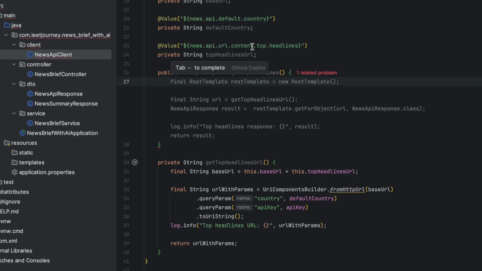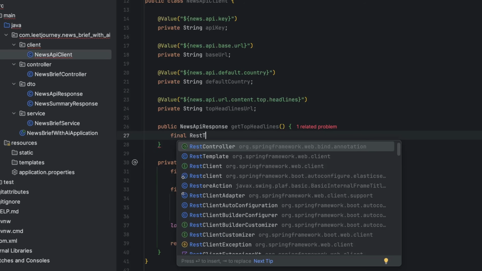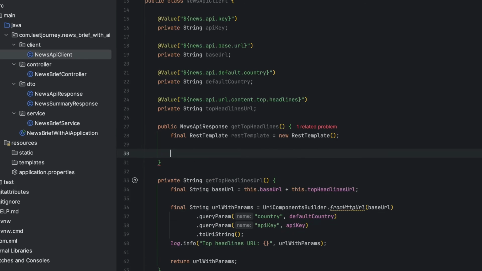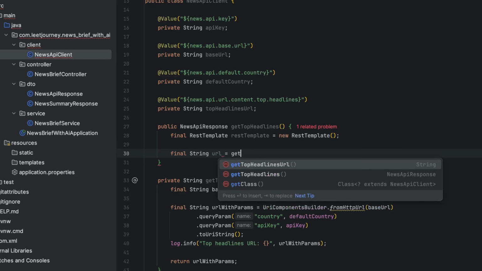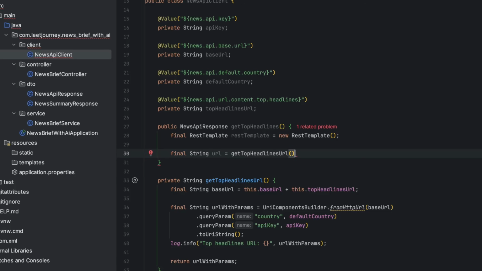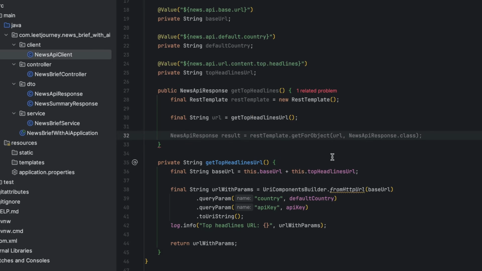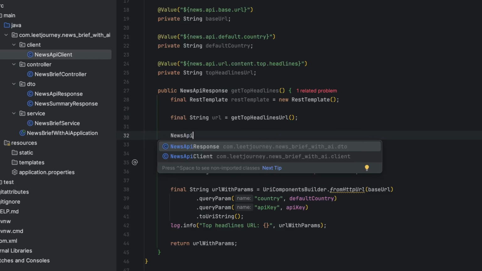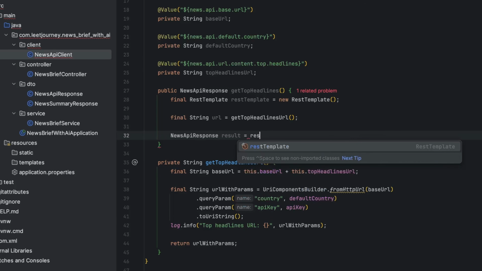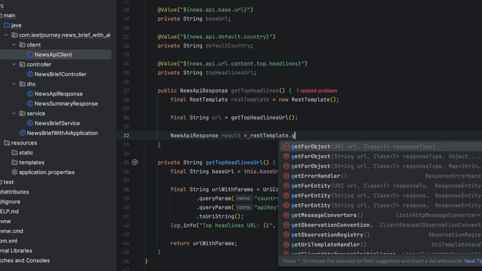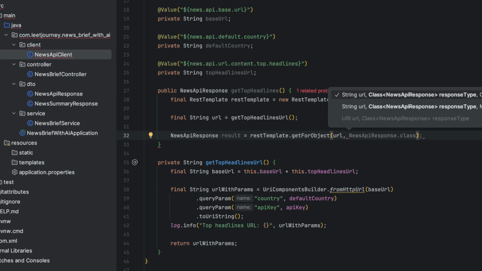Let's complete our actual endpoint calls. So we're going to be using a REST template. Then we're going to be taking our URL from the getTopHeadlinesURL method that we have just built down here. And now we're going to have a News API response. This is our external endpoint call result. So we're going to be using the REST template and get back the object from this URL.